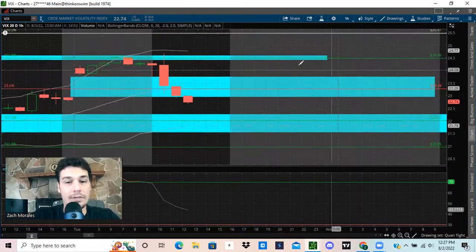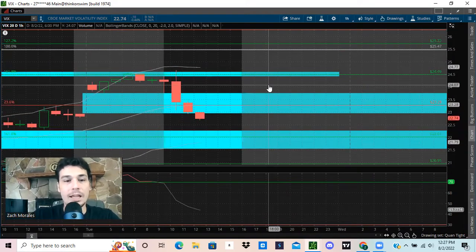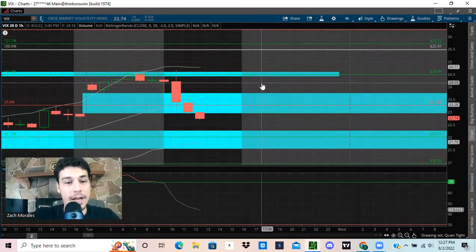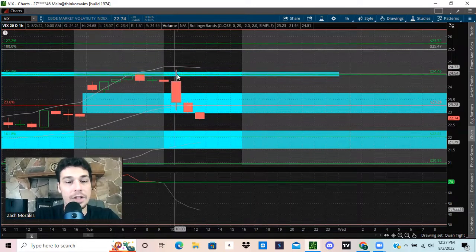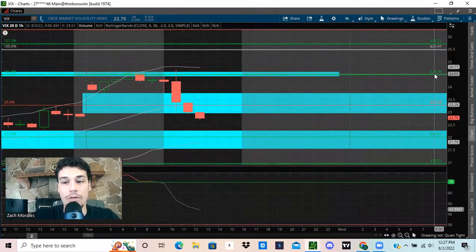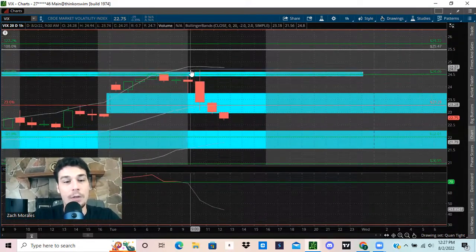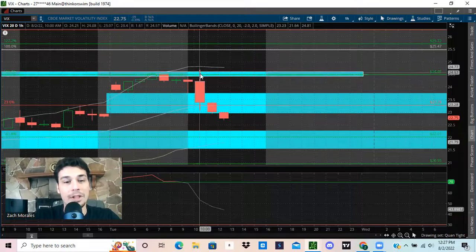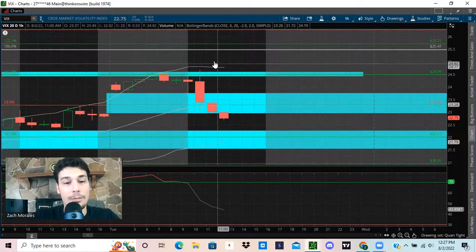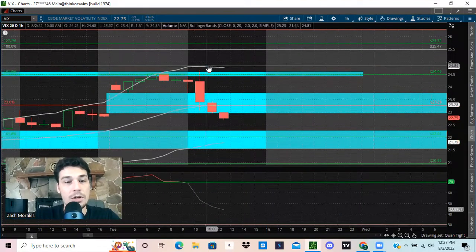And if you watch my VIX videos, the key time to go bullish in the market, when you want to go bullish on some trades, is going to be a rejection on VIX. So we have a nice resistance line here at 24.49 that we want to see a rejection at, but we know we have this gap up to fill that most likely it's going to push above here. But we have our top Bollinger Band up here, which is also an area of resistance. So we have three things right here.